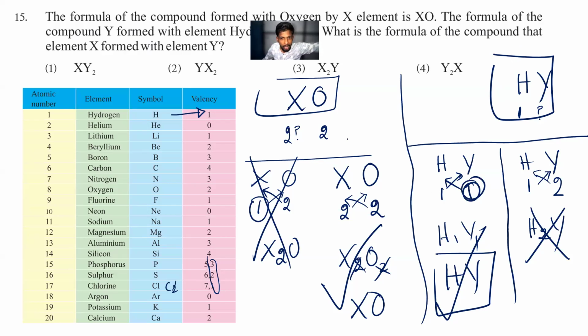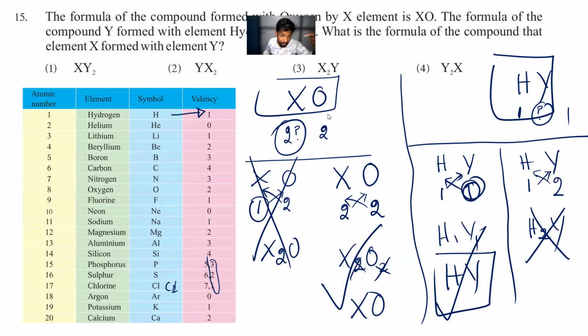Did you get that idea? How did I find the valency of the X, that is 2, and the valency of the Y, that is 1? Is it clear, Pula? Okay, just tell me. Now the question is not over yet. From this question we have learned how to find the valency of X and of Y. We found that X has the valency 2 and Y has the valency 1.